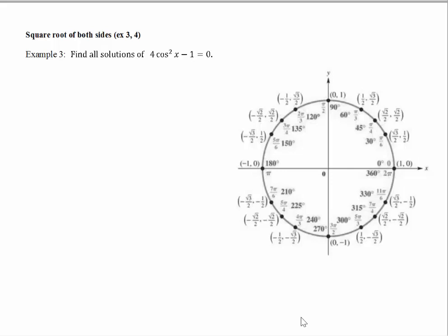Now we're going to start to look at equations that come in quadratic form, which means that one of our trig functions will be squared. And we're first going to talk about the square root method. So if we think about this in terms of how we would have thought about it in algebra, let's look at the cosine function as being like y, and since it's squared, we'll think about it as y squared.